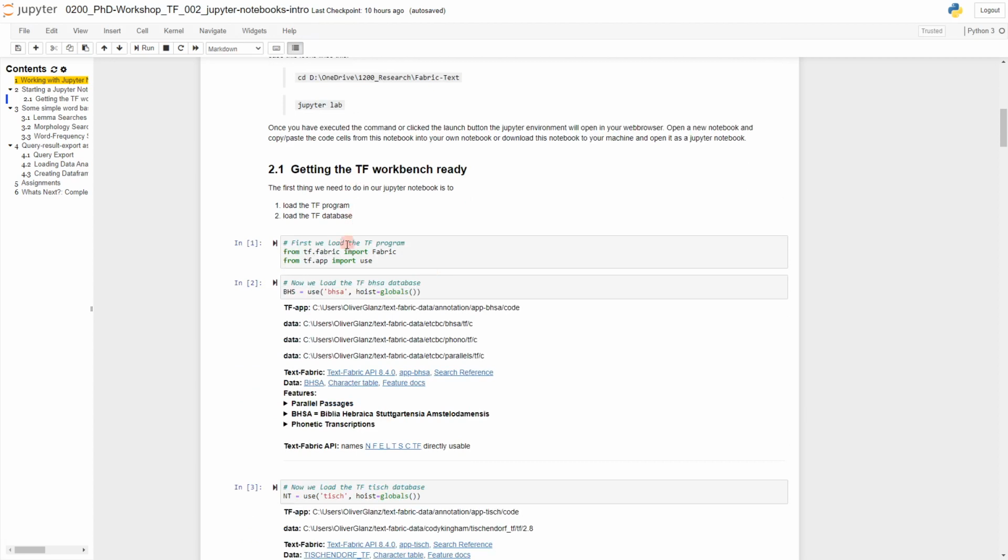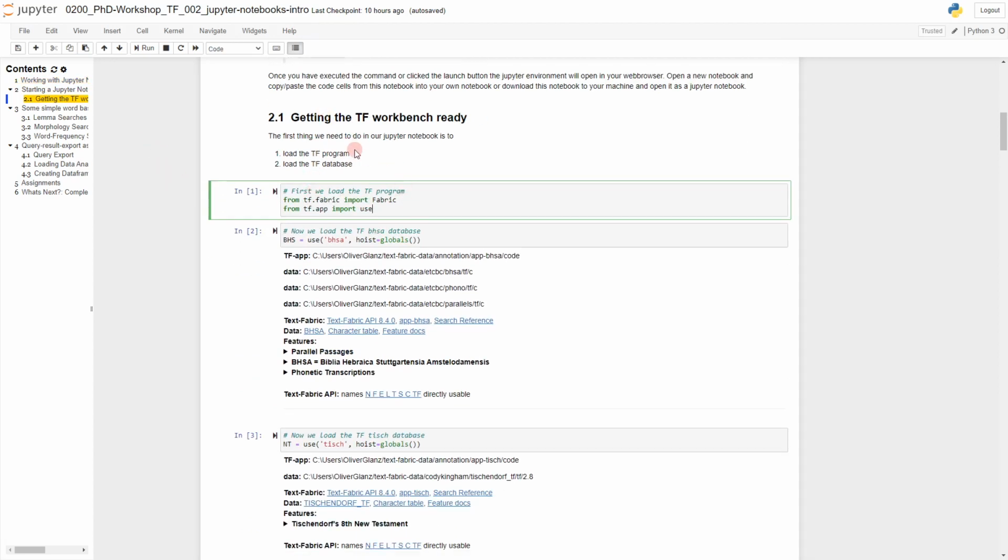Okay, let's get ready for our session. What we first do is load the TF program, the TextFabric program, and then we're going to load the TextFabric databases. So the first command cell is loading TextFabric. The second command cell, you see here, BHS, is going to load the BHSA database. Let's do that.